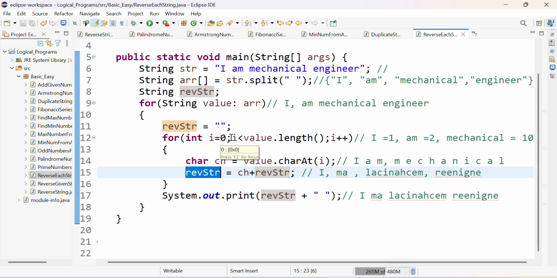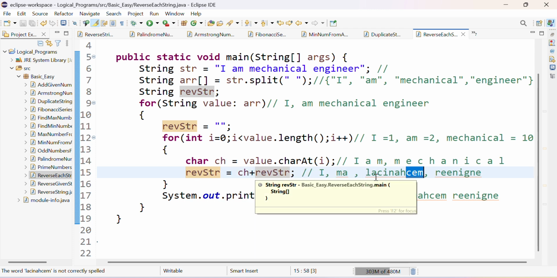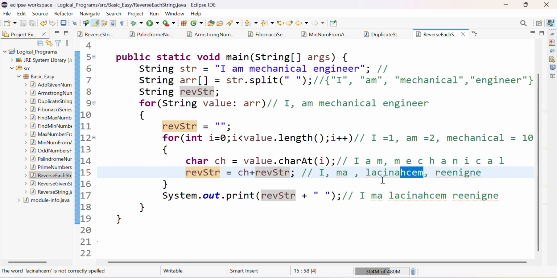So now ch is equal to c. Then ch plus em will be cem, right? So the reverse value will become cem. Again for the fourth iteration it will be h, so ch will be h plus cem, which is hcem. Again for the fifth iteration it will be a plus hcem, ahcem.